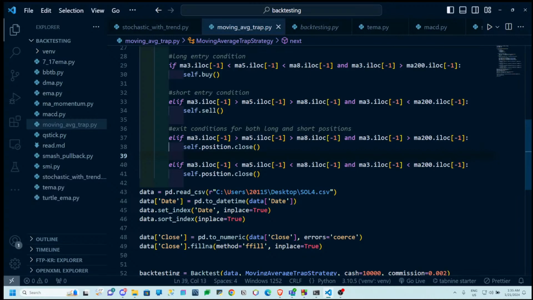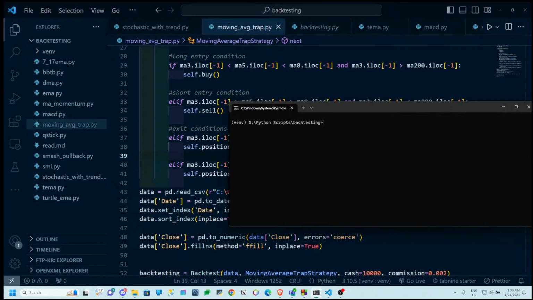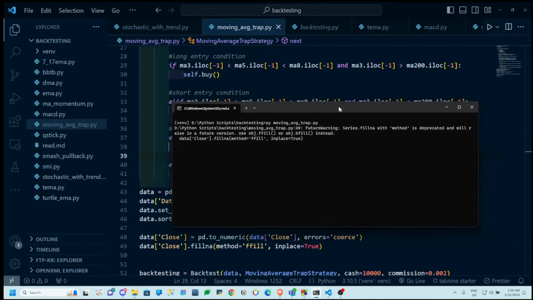Alright, seems like I'm gonna run it. Let me clear it. Moving average trap. Gonna take some time.